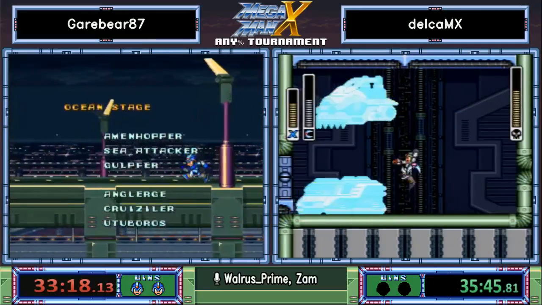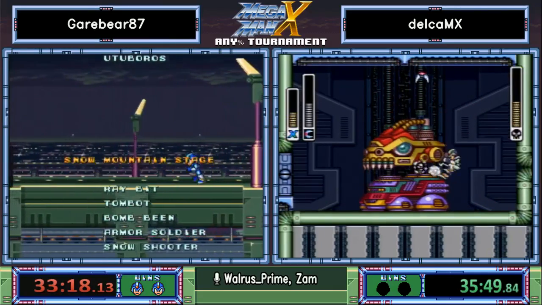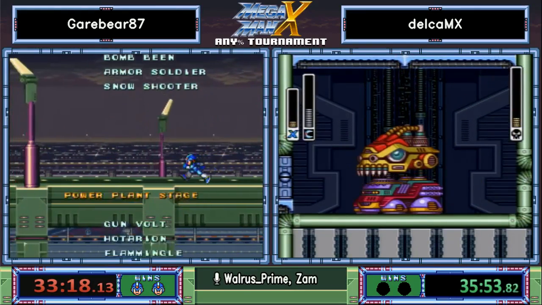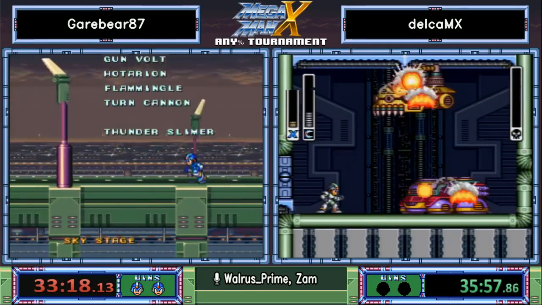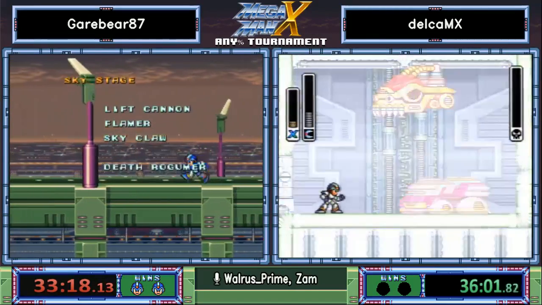D-Rex is a tricky fight for one reason, because you're using these boomerangs and he's always at the ceiling, and controlling these boomerangs isn't as easy as these runners are making it look. Oh man, Delca's got pretty low health. One more shot. Very nice. But to get the boomerangs to curve upward is not always an easy task.